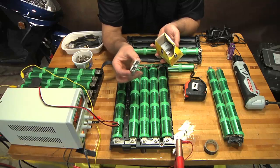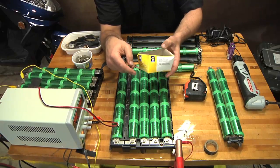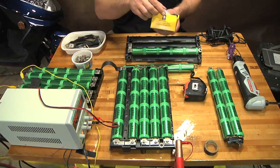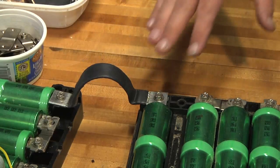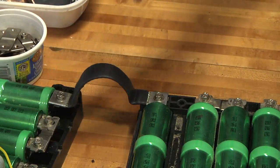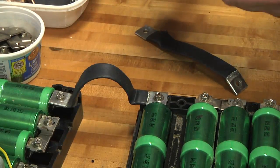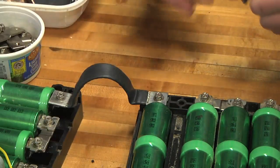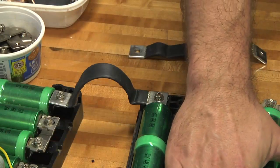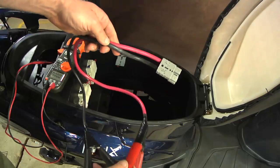I've got a 50-amp Anderson disconnect — this is a standard industrial part we use all the time. You can get these at industrial suppliers, or NAPA is a great place. I've already connected the cells one to the next, positive to negative, positive to negative. Now I'm connecting the two halves of the pack using one of these flexible braids, putting a screw through it into a matching nut and tightening them down. I'm going sideways so I can flop one half up over the other and stand it on edge without sitting on the connection.